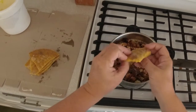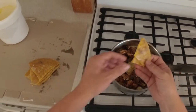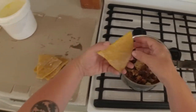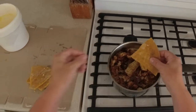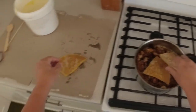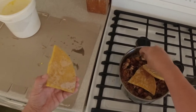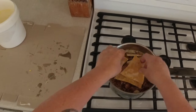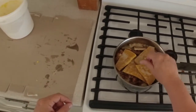So this is wax that I rendered last year. I didn't get very much, so I'm going to add this into the mix as well, so to render it again. So it's still got a fair bit of impurities in it, so I'm going to add that to the mix and do it again. So we use a lot of this wax for, we're going to try some candles this year, and some salves and lip balm, things like that. So we'd like to have it as clean as possible for that.